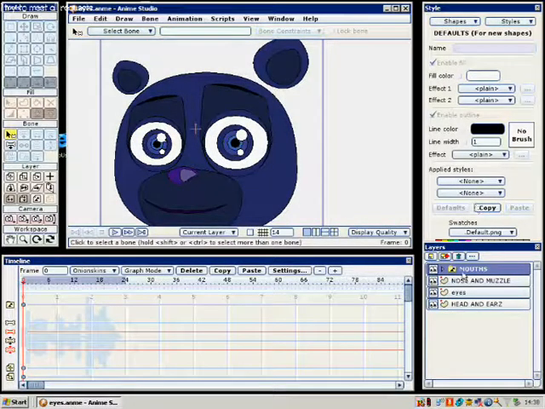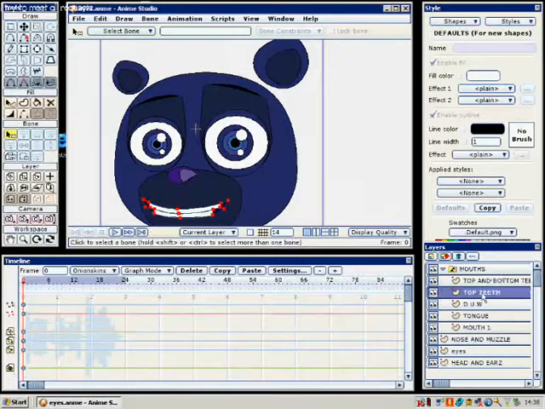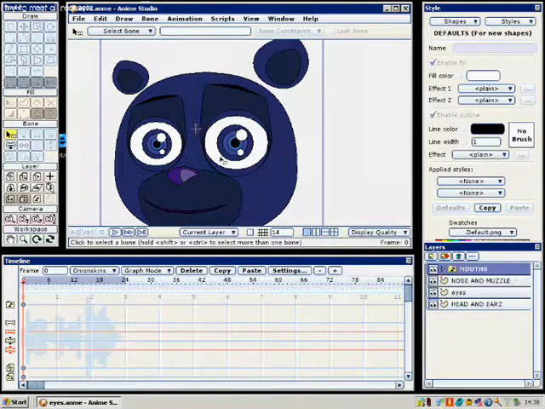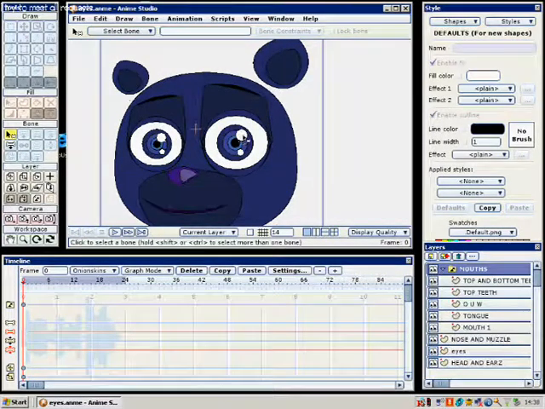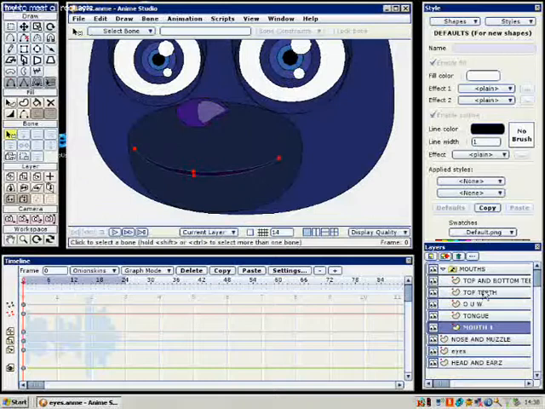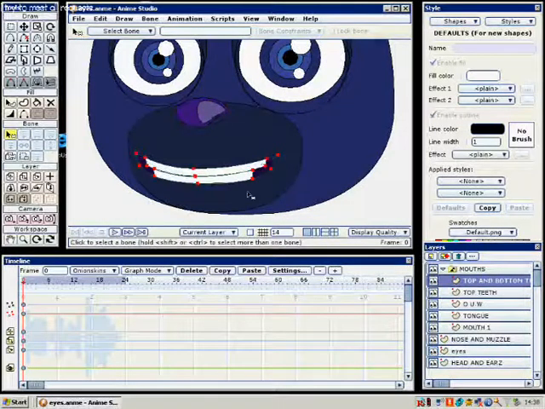Okay, so you've made your mouths. You should already have your mouth switch layer prepared. If you haven't got any of this, you need to go on to my previous tutorials and learn how to make this teddy bear head and the mouths and the eyes and all that business. When we started off, I just named these mouths what they look like: you've got your top teeth mouth, you've got your top and bottom teeth mouth. But we need to rename them according to the right mouth shape that would correspond to the sound.